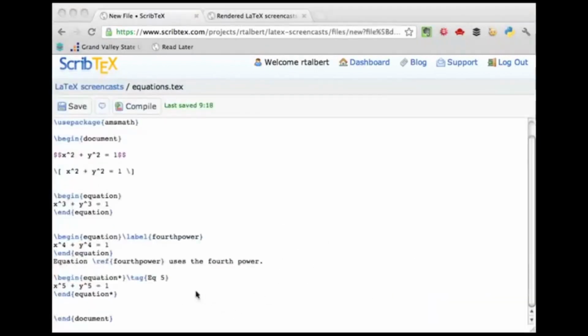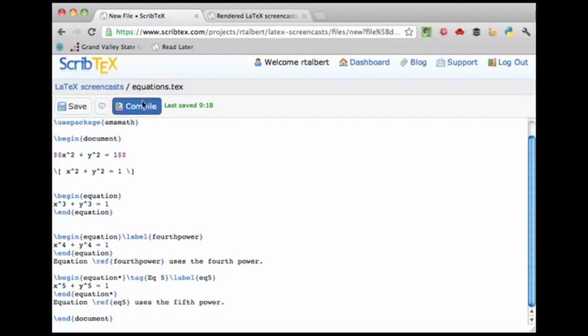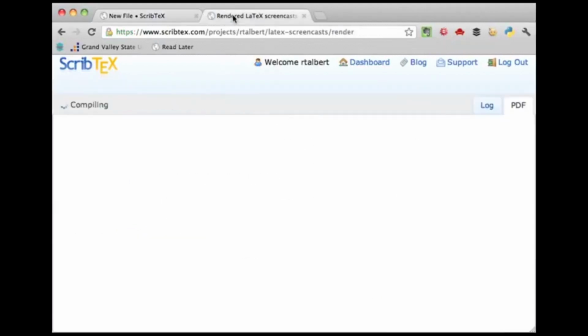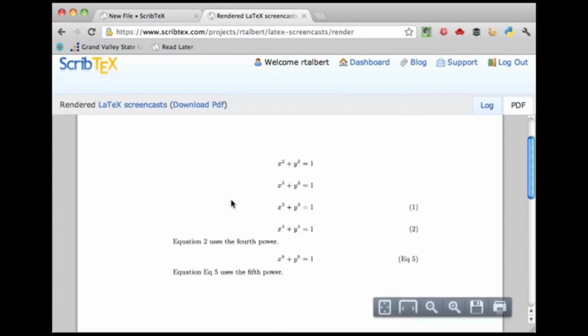If I happen to add a sentence with a reference, like so, following the equation, once I compile, notice that the reference displays the tag that I specified.